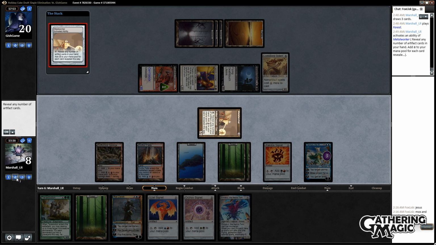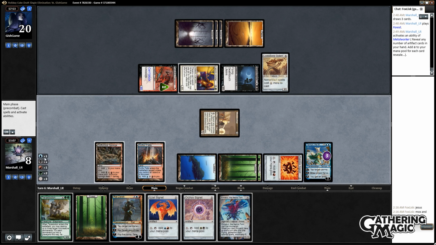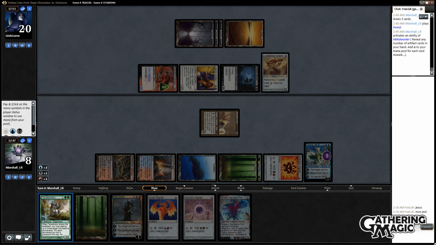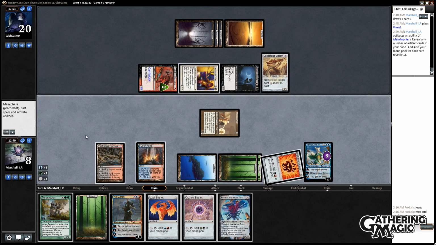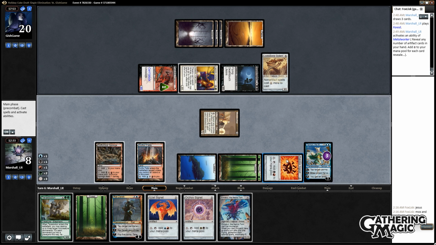Did I reveal them? Oh, I did. Okay. So that's 4, 5, 6, 7, 8. Oh, did I make 10 mana on accident? So 4, 5, 6, 7, 8, 9. All right. And is that the right color? Does that mean that I can play this Signet? I don't think I want to.